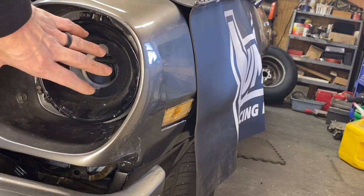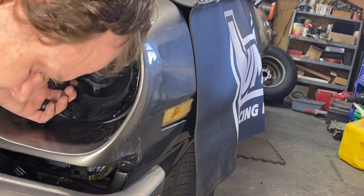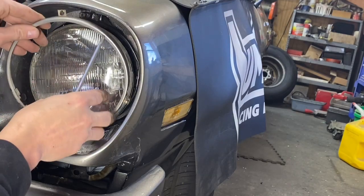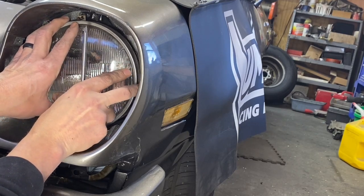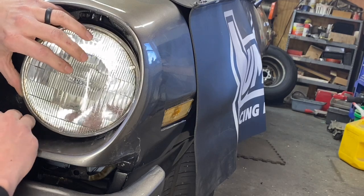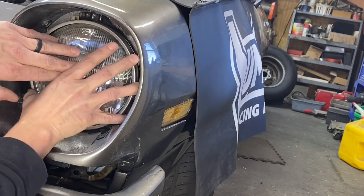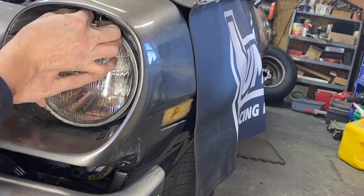Now that I have this installed and ready to go, get your wire for your light bulb, pull it out, take your light bulb and plug it in. Next, take this ring, put a screw in it — it's kind of hard to get all this in sometimes. Put this in so it's straight up and down, put your ring on, and screw them in and get it going.